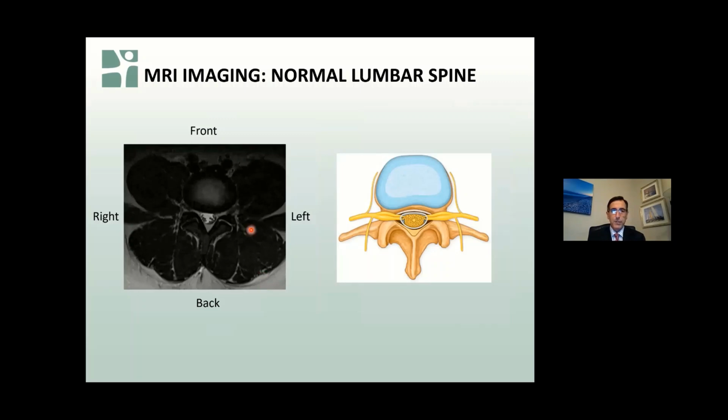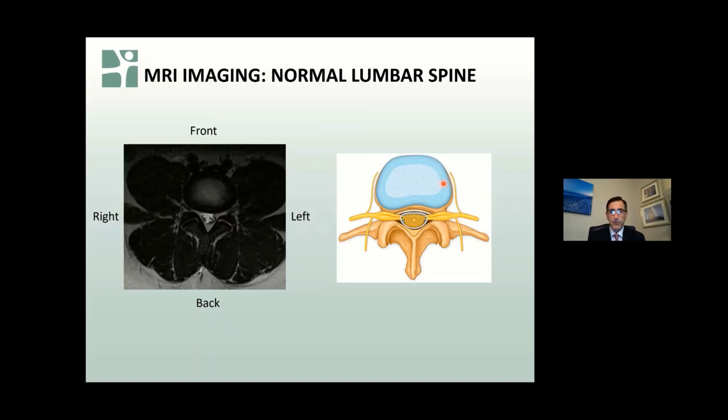So this is a cross-sectional view of the lumbar spine, which is the other standard view of the spine. There's two views, the one that you saw previously, the sagittal view, and this, which we call the axial view, which is a cross-sectional view. So in this view, this would be if someone were laying on their back on a table and I was standing at their feet and looking up through them. And so we're seeing a cross-sectional image. So this is the front, back, right, and left. And by convention, the right side is on the left side. That's just the way it is.